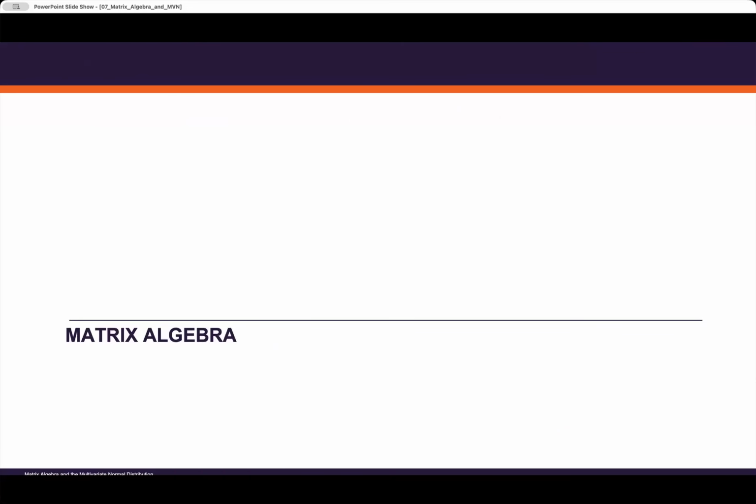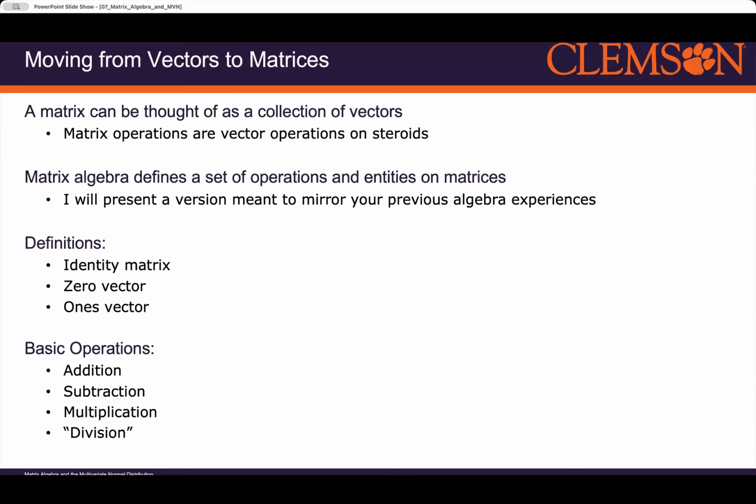All right. Now we've said all this about vectors, because remember, vectors are matrices where one row or one column is set to 1. Let's put them into the context of matrices now. A matrix can be thought of as a collection of vectors. So you could think of matrix operations as vector operations on steroids, which is a little bit colloquial. I'm thinking steroids in the sense of trying to get swole. Matrices are swole vectors. I don't know if that works. But anyway, lots and lots of vectors.